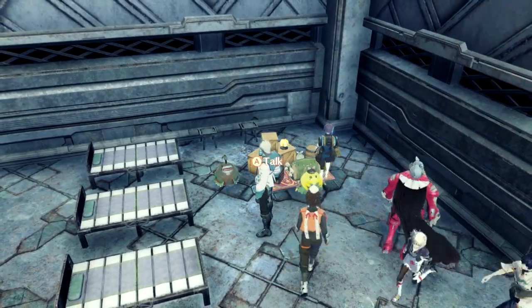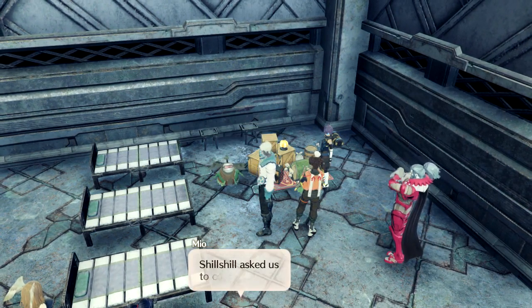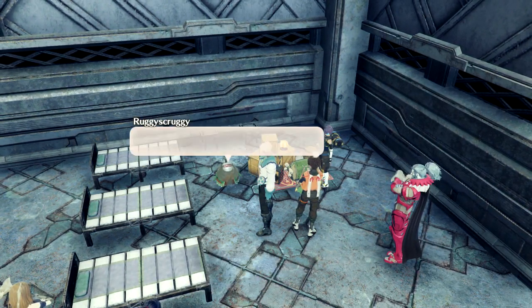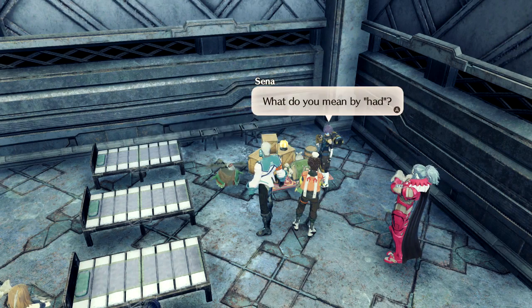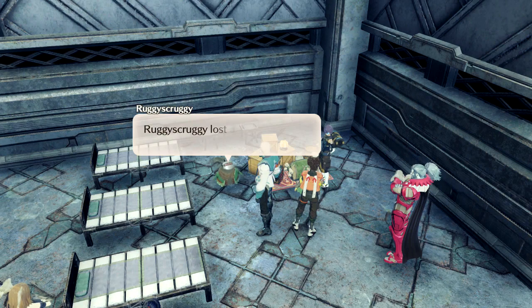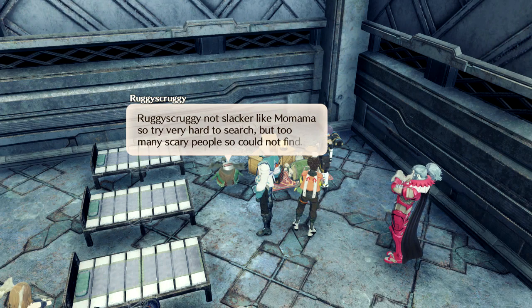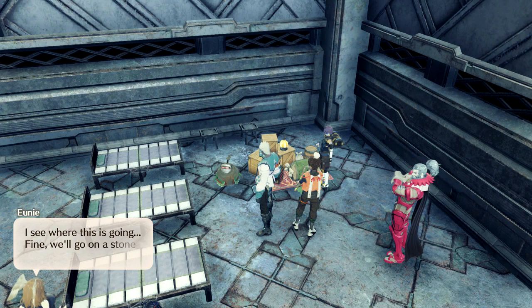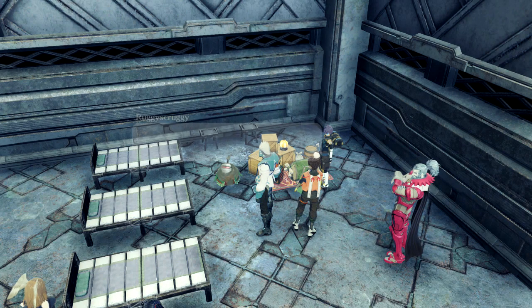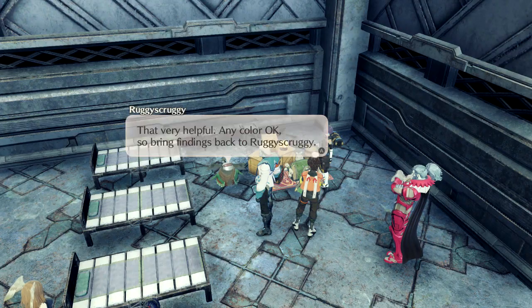We got new folks on the map. Can Ruggy Scruggy help friends? Shushil asked us to collect stones. Oh, Ruggy Scruggy had some of those. What do you mean by had? Ruggy Scruggy lost all of them during prison labor times. Ruggy Scruggy not slacker like Moama, so try very hard to search, but too many scary people, so could not find. I see where this is going. Fine, we'll go on a stone hunt for you. That very helpful. Any color okay, so bring findings back to Ruggy Scruggy.